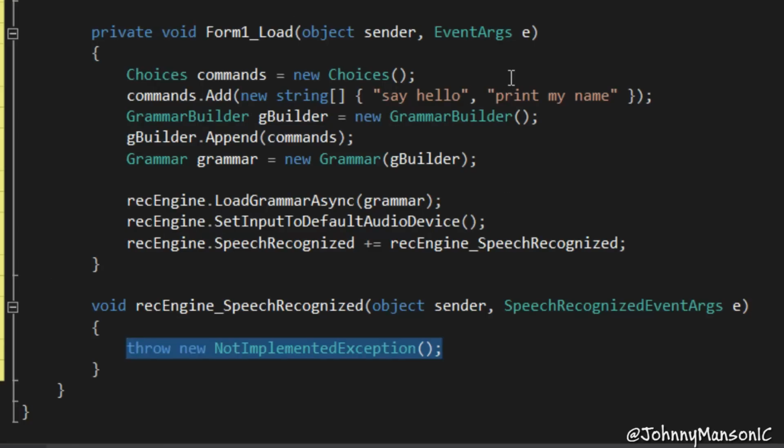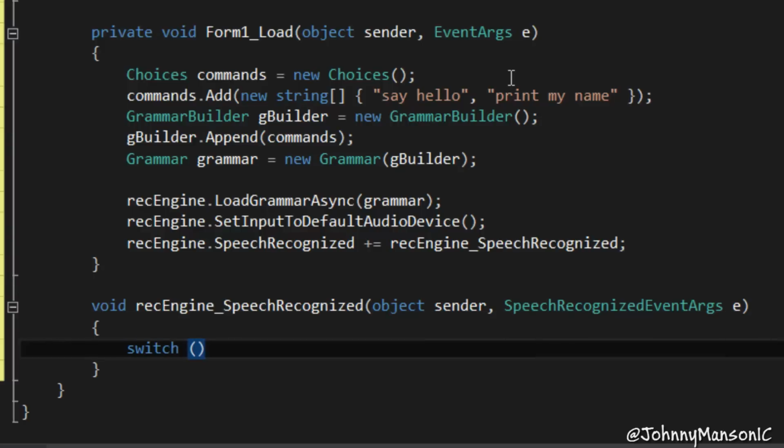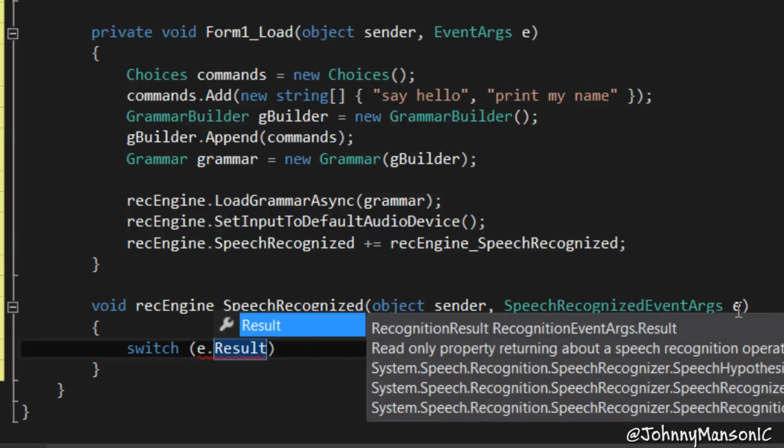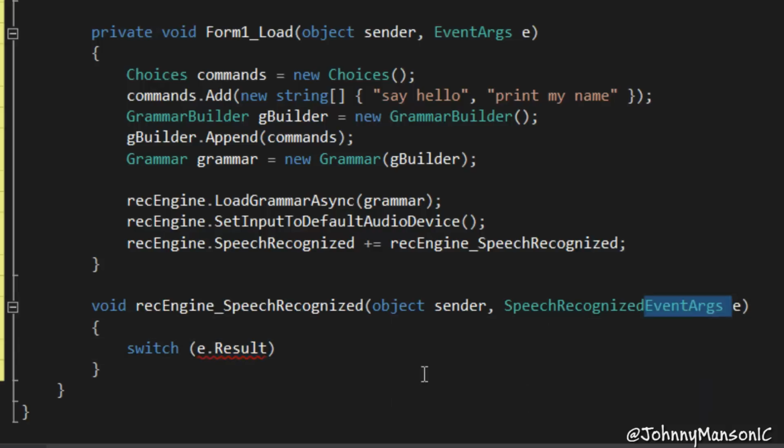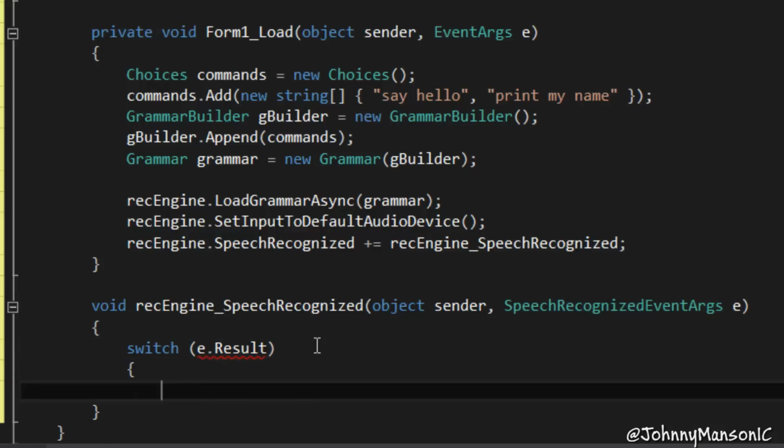Alright, so what we want to do now, we actually want to use a switch statement. We're going to do switch e.Result, because that's going to return a string in our SpeechRecognized event argument. That's going to return a string with whatever we said.